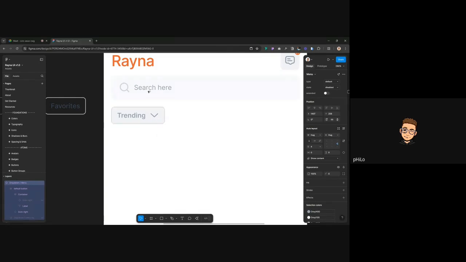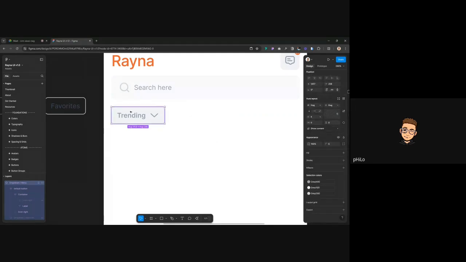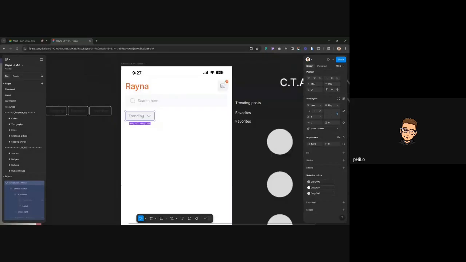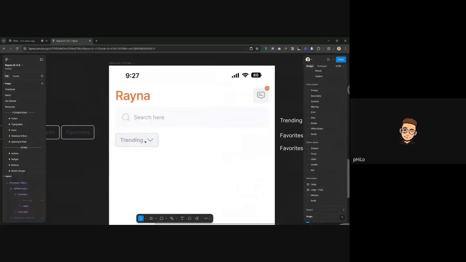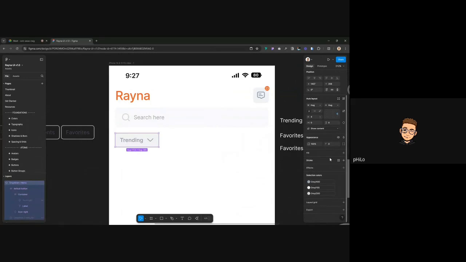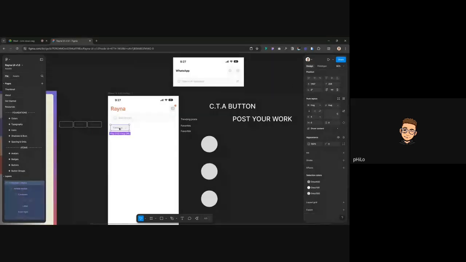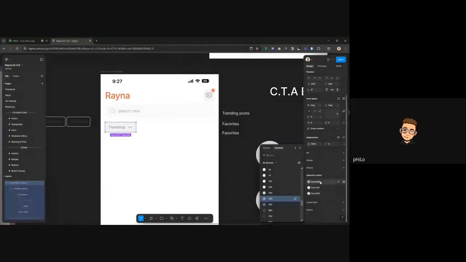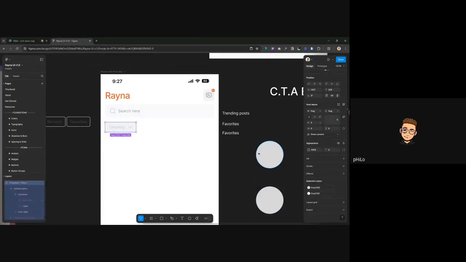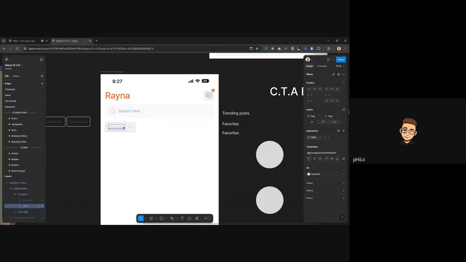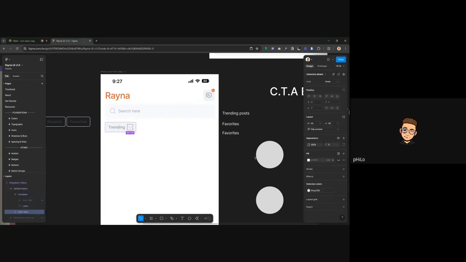For 1, 2, 3. But let's not forget that we are using a design system, meaning that all of these things we have here, even though they give it to us like this, we can still rework it however we want. And that's what I'm going to do. This trending now looks too big. It looks too much in my face. I don't like it. It's intimidating me. So let's reduce it. And then let's click the text inside and increase it to this. And this also to this.